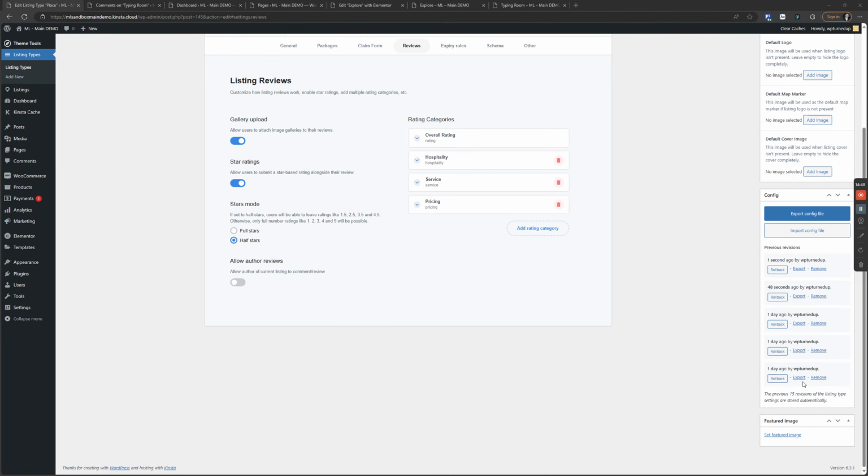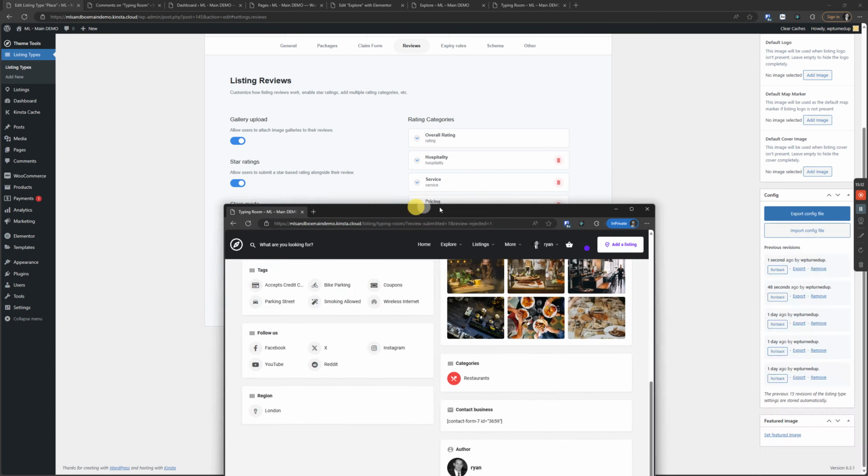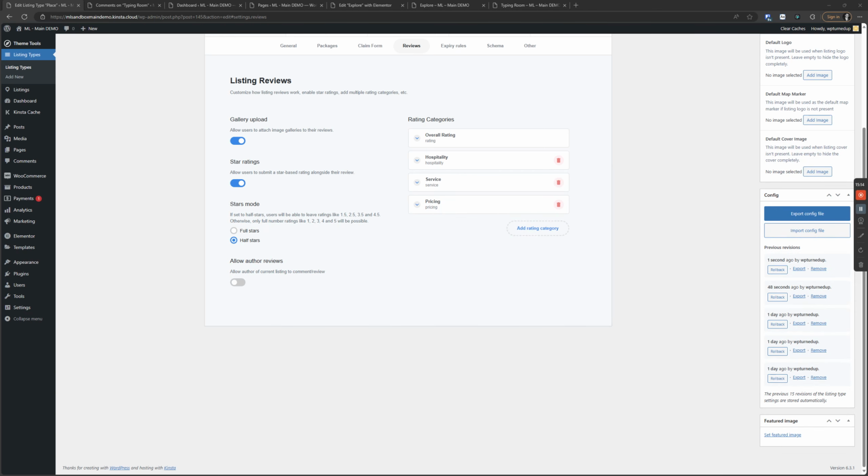So, in my opinion, again, MyListing developers, if you're listening, or again, guys, if you agree with me on this, this should be two different settings. It shouldn't be all or nothing. The author should be allowed to respond to the reviews directly on their website if they want. So to me, this is two different settings. All right, I've beaten that to death. Let's go ahead and move on.